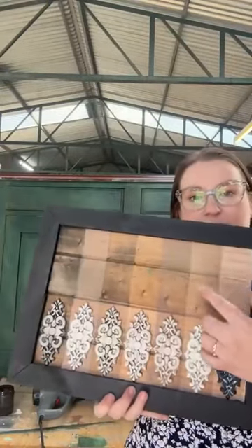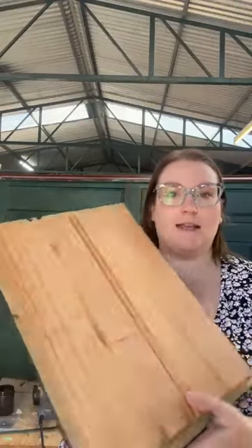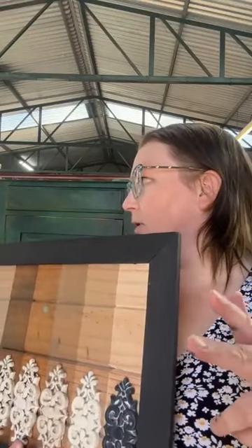So this is stain and glaze — as you can see, quite a few beautiful colours. These swatches are on yellow pine timber. Today we are working with the darker two: sable, which is a dark chocolate brown, and midnight, which is a black. We could of course come in with the white or any of the other colours. These also come in actual colours — there's a red, purple, blue, and an aqua called Mermaid. But today we're going grungy and dark, so we're going in with sable and midnight. Down here you can see what the glaze does over paint — nice and dark over our chalk paint.